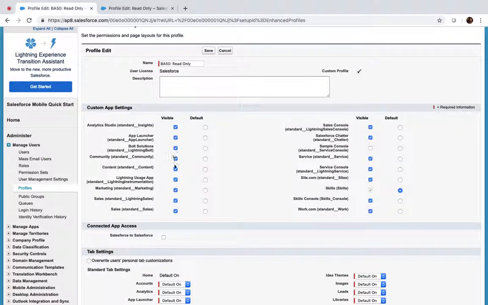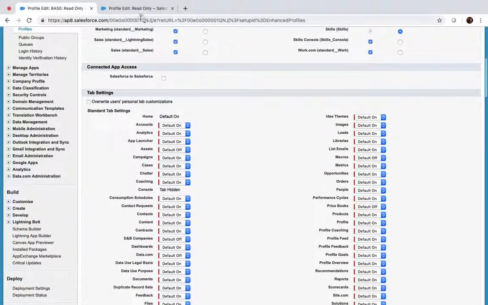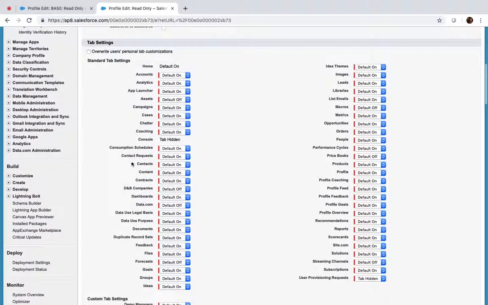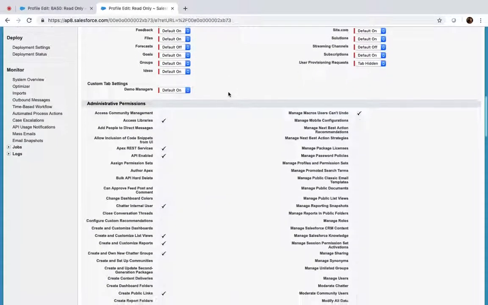Whether you want to display a particular app to this user or not, we can do that. For connected apps, yes, we can do that. And you can also override the tab setting, whether you want to display or hide the tab.